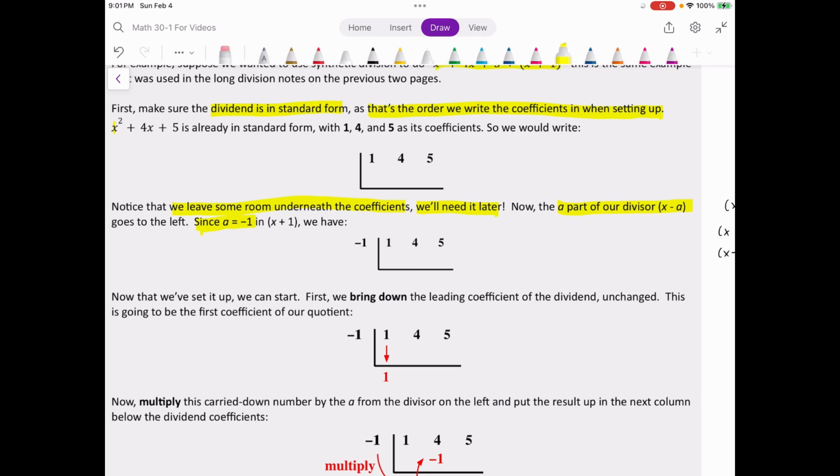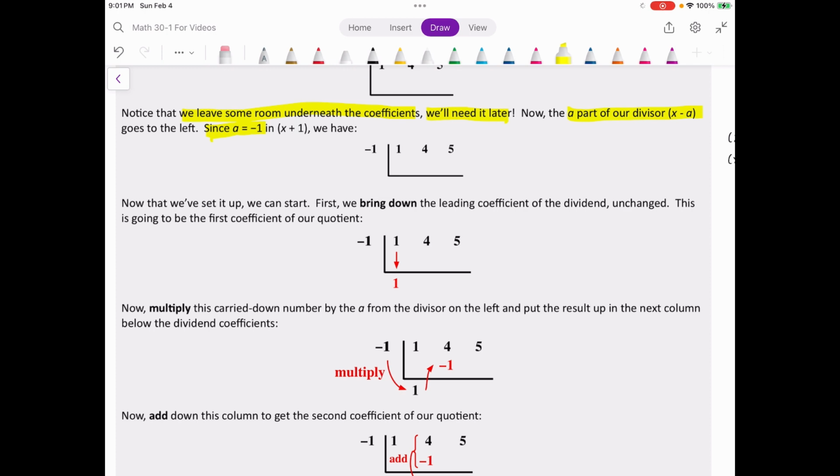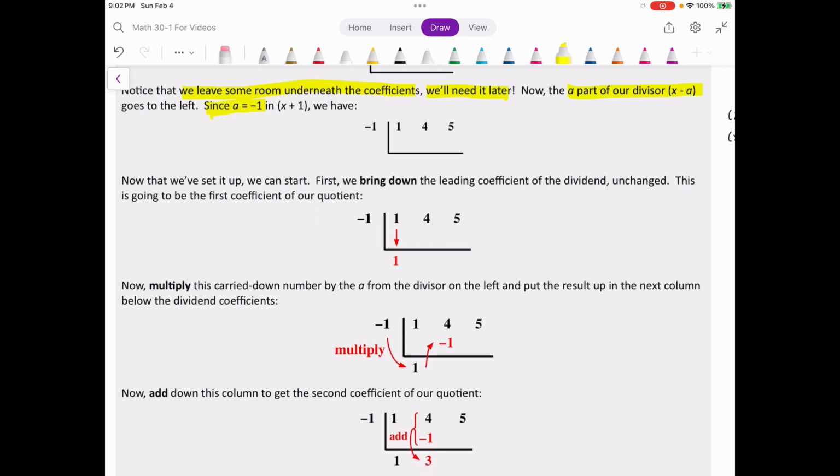And from here on out, it's actually super fast, super quick, okay? I know this does seem a little bit magical, I won't lie, okay? It is a well-tested and developed algorithm that works really well. There's stuff going on behind the scenes that we could get into, but in the interest of time and what we have to cover in a short quarter, you can do some extra research on your own. Where does the algorithm for synthetic division come from? It is based on all the same ideas we've been using for long division. It's basically just been made to be the most efficient form of it, by taking advantage of some math stuff. So since a is negative 1, we would set it up like this.